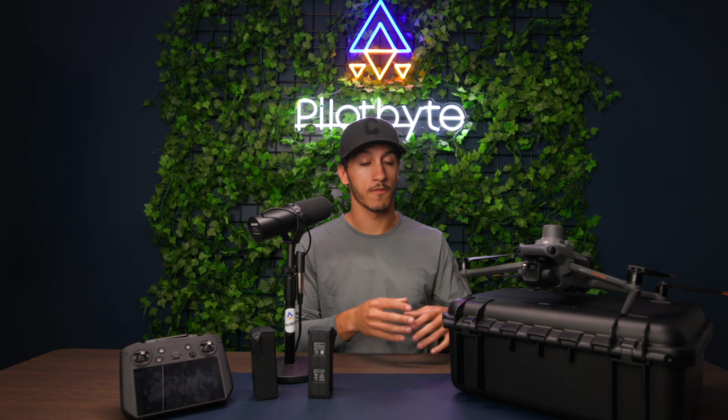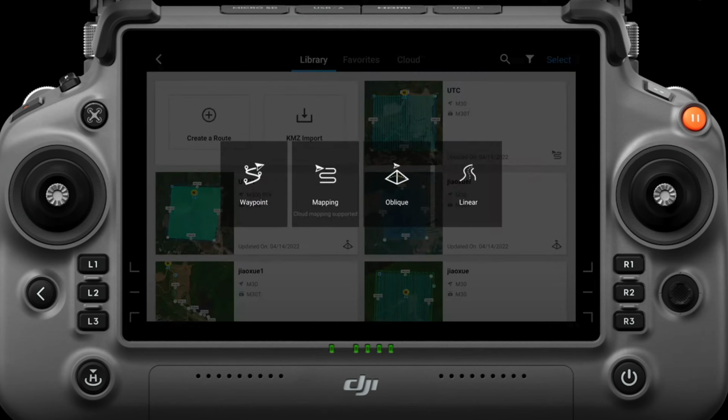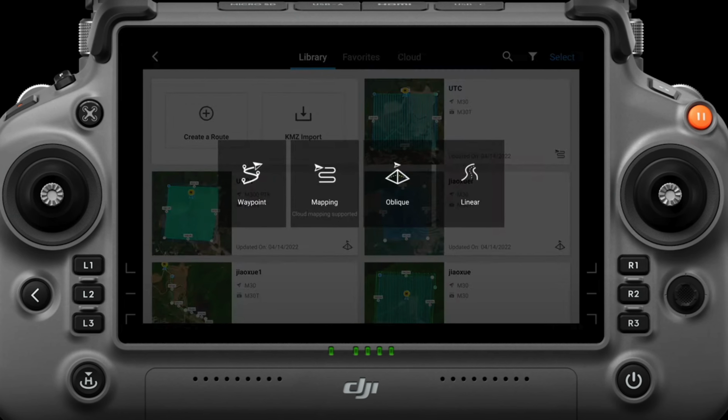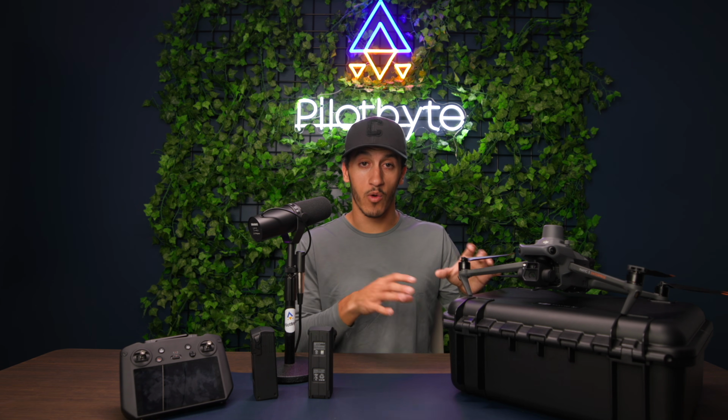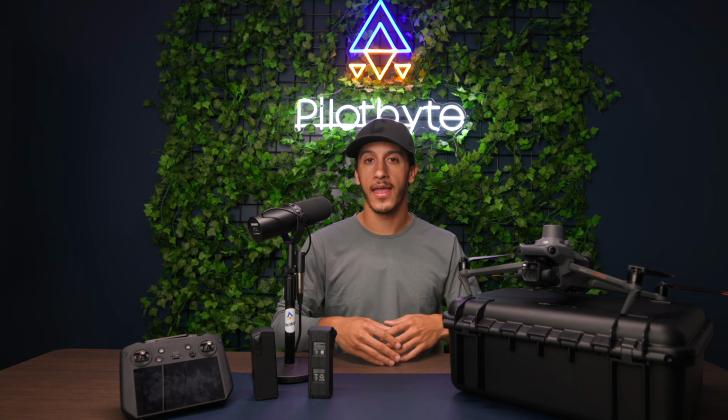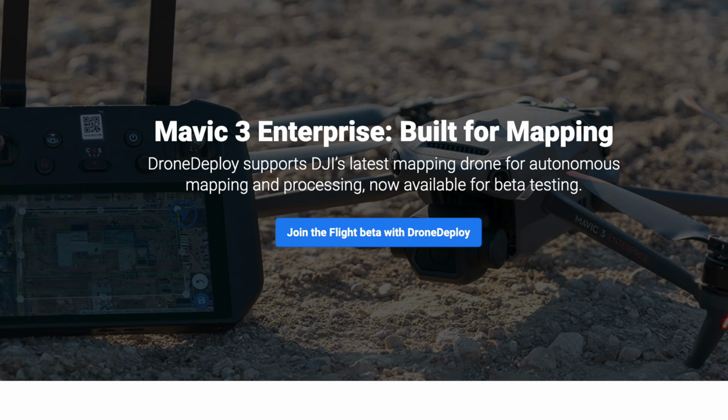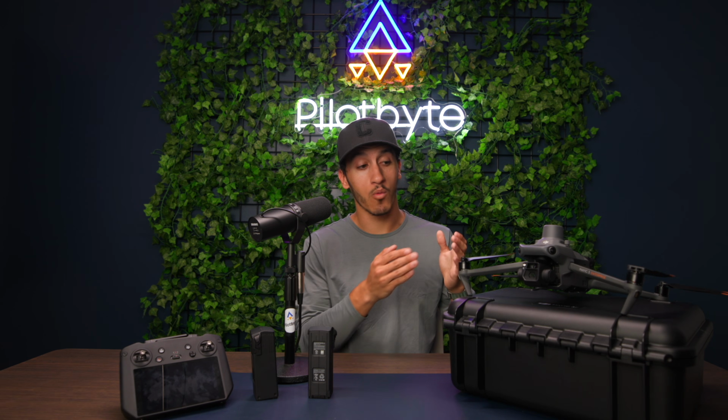Within the Pilot 2 application, it unlocks the drone's fullest potential in terms of having waypoint mapping, mission planning, and all kinds of other things that you typically wouldn't be able to get on the DJI Fly app. On top of that, what's great about having an enterprise drone is DJI releasing its SDK. And already Drone Deploy has an application, it's still in beta, that works with this drone out of the box, which is a huge step up from the Mavic 3 drones that still don't even have third-party support because DJI hasn't even released the SDK for it.